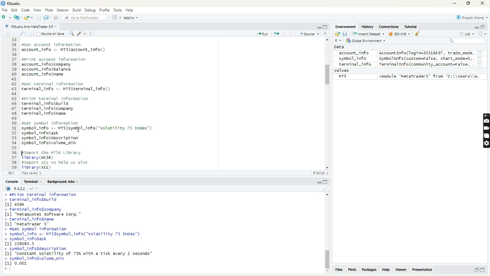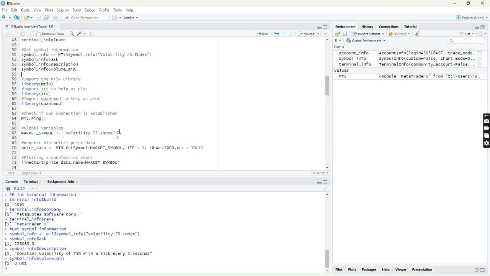Symbol information, all that. The problem is that, from my experience, and maybe I was doing something wrong, you can't request historical price information. It genuinely falls apart when I try doing that.